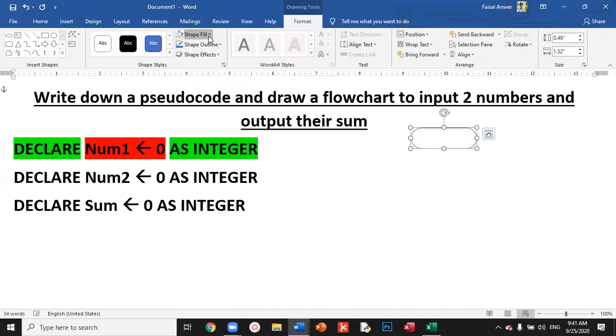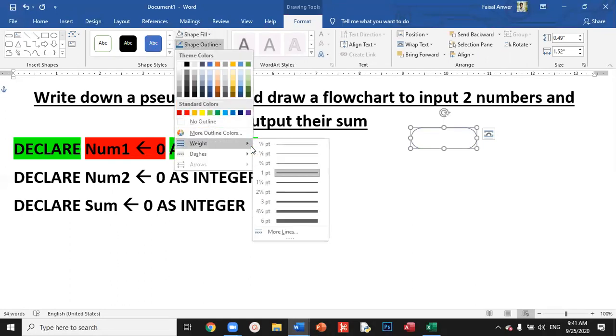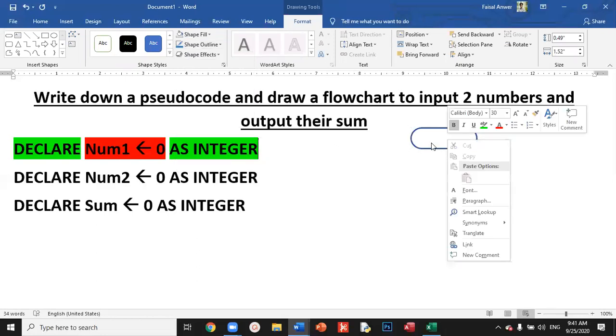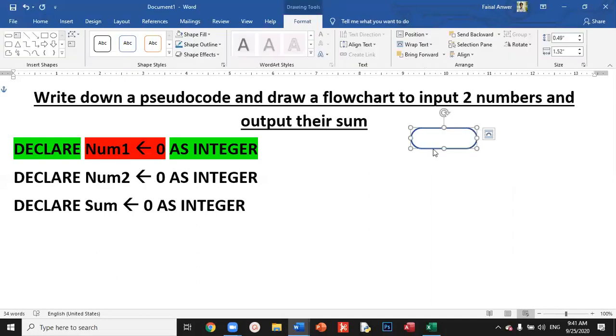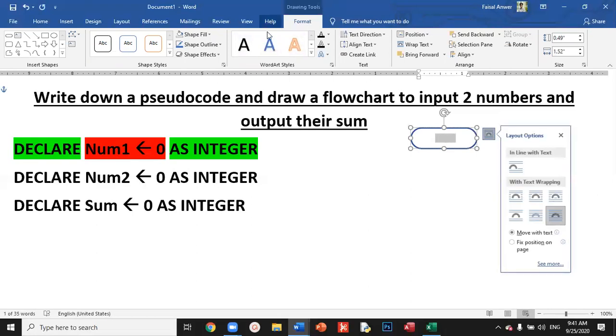Fill, no fill, and shape outline. Let me format the object, and we shall type start. That is the part of every flowchart.